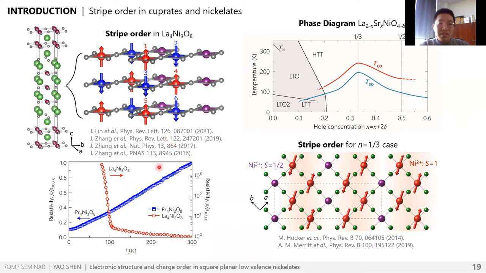Another thing to be mentioned is that along with the charge ordering, there is a semiconductor-insulator transition at an ordering temperature of around 100 K. In another trilayer nickelate, the praseodymium one, it has the same structure, but the resistivity shows metallic behavior down to the lowest temperature we can measure, and there is no indication of charge ordering. So the reason why these two compounds with the same structure have such different behaviors remains unknown, but maybe it's due to some slight structure change. We are not sure, but it is something interesting and worth digging into.